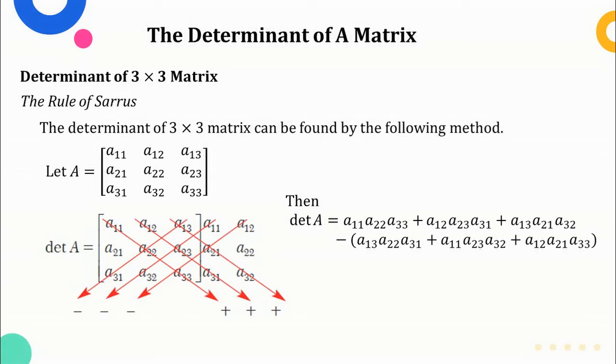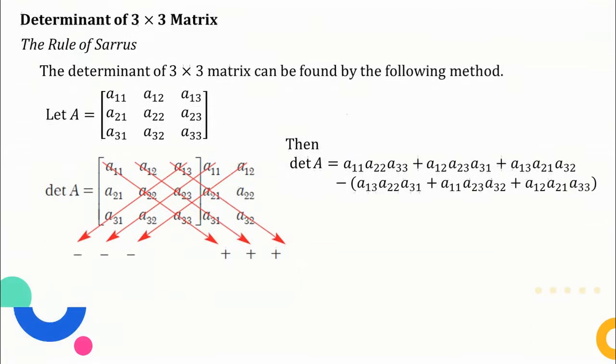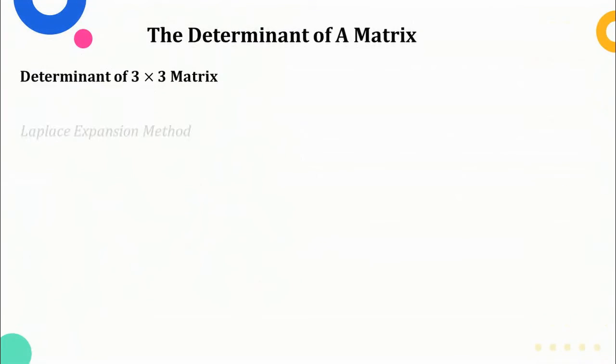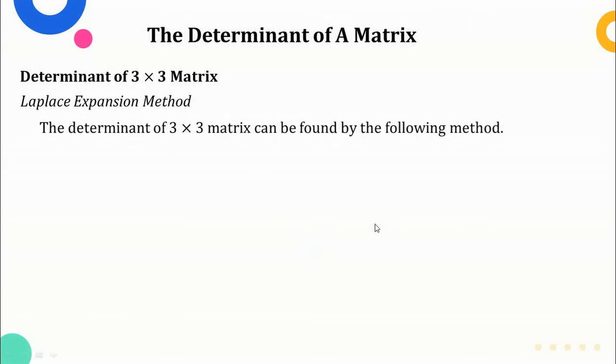From here, we will use the same 3 by 3 determinant but with a different rule. The second rule is the Laplace expansion method. Actually, when you want to learn the Laplace expansion method, you should learn about minor and cofactor, but we don't have a lot of time to explain minor and cofactor, so you can learn by yourself, or you can ask me within our chat group. But from here, we make it easier to find the Laplace expansion.